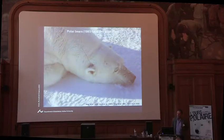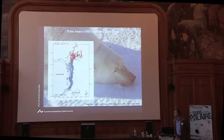So here we see one of the ear tags that June talked about before, that has been used on the males, that provide a little shorter information than the tags used for the females. And just to give you an idea of the distribution of the East Greenland polar bears, they're distributed along the ice coast, not too far ashore, and the limit you see here is mainly the ice edge that you have seen on several other presentations.